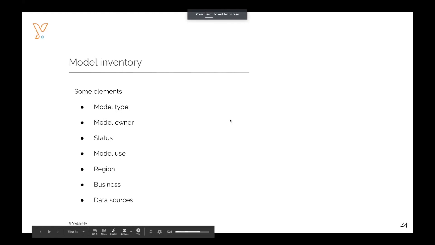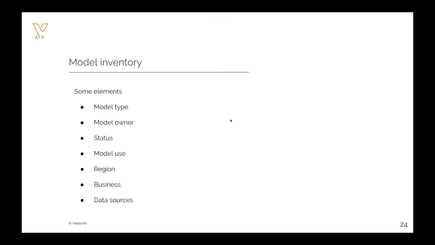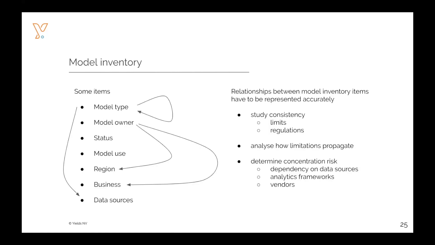The first use case example is about a model inventory. As many of you know, a model inventory will have certain elements like the model type, the owner, the status — whether a model is in production, under development, under validation, or under review — and all of these fields. What is important is that each of those fields kind of relate to each other. A model owner typically might have local model owners — per region you will have an owner. You can have models that depend on other models, like in the context of value at risk. All of those dependencies need to be kept track of, and this is typically relatively hard to do in a traditional model inventory that looks more like a relational database.